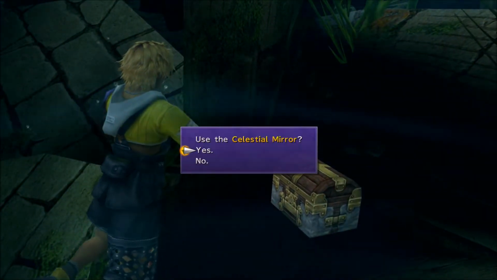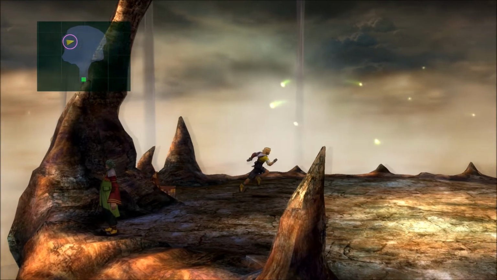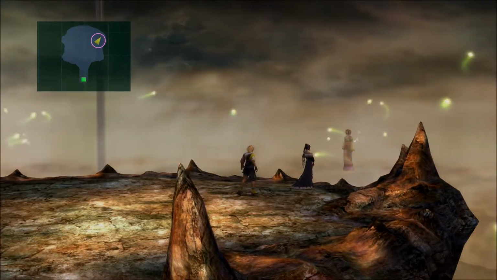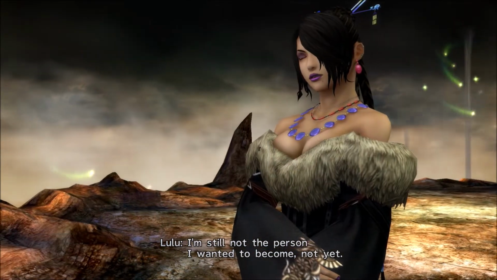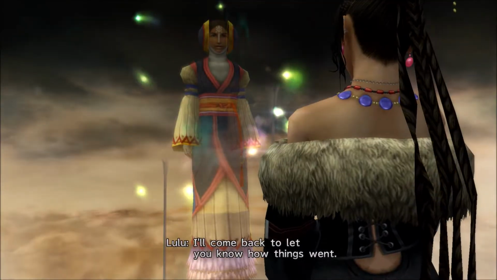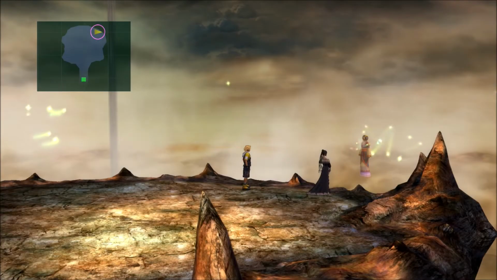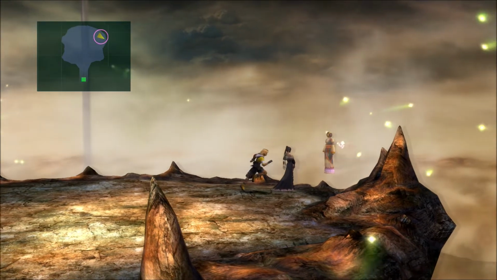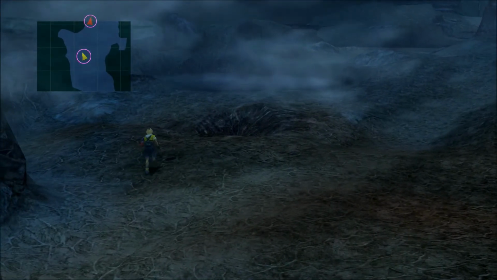There we are. Interesting side note, it is the one celestial weapon where the character who it's for doesn't actually appear to take it. Not sure why they did that, but I thought that was at least kind of interesting. The Venus Crest here is located on the far plane. So that's actually available right as we pass through Guado Salam for the first time.